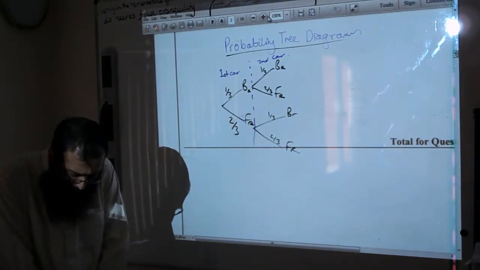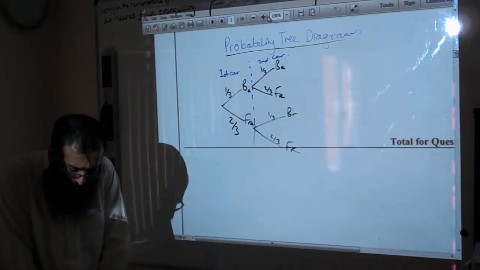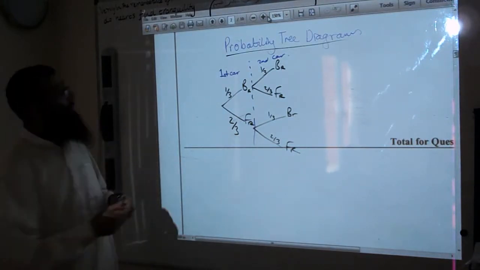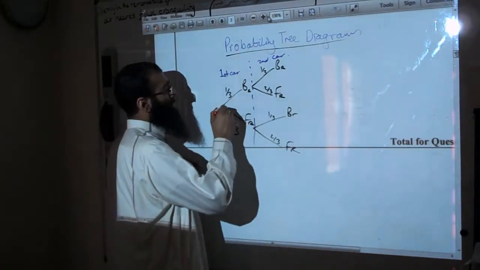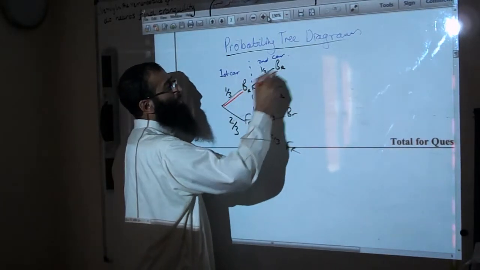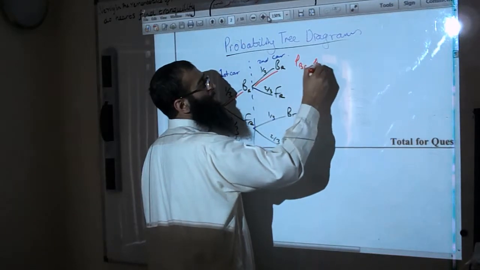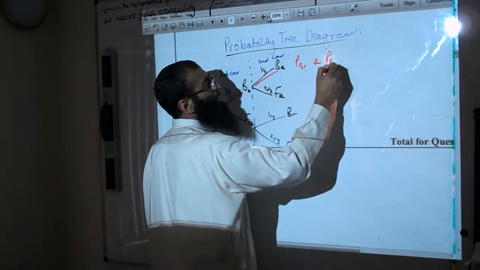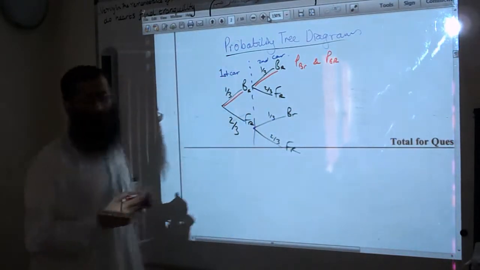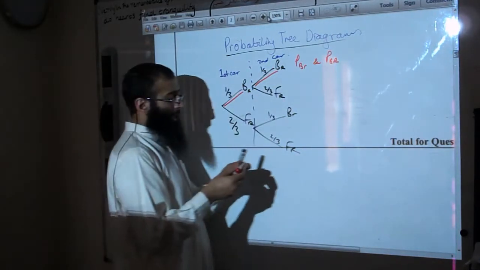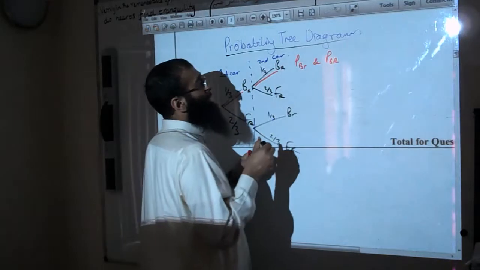Next, they want to know the probability of the next two cars you see being British made. So the probability of British made is going to be this path and that path. So the probability of British and the probability of British. Now, the probability of this one and that one. As soon as you use the word "and", the "and" becomes a times.